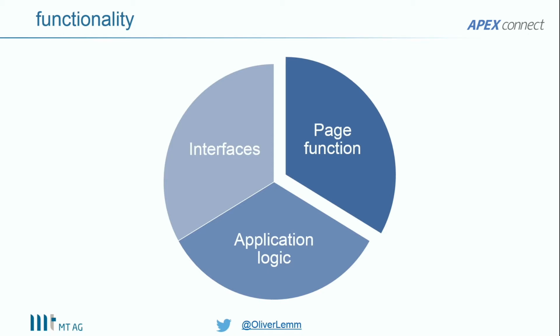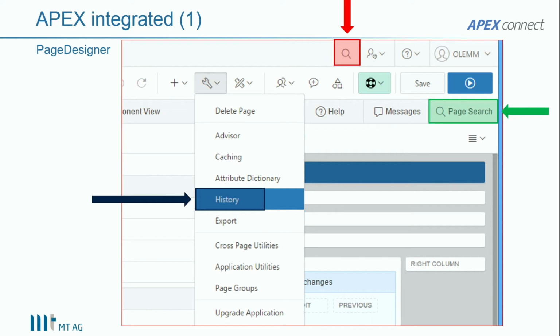Perhaps you could say, we have APEX and there are some features integrated. On the top, the red thing is an application search. If you know what you are searching for, a special table name, a special column, you can use it, click it, and it's a really good way to find perhaps a special package or a special JavaScript if you already know the name.